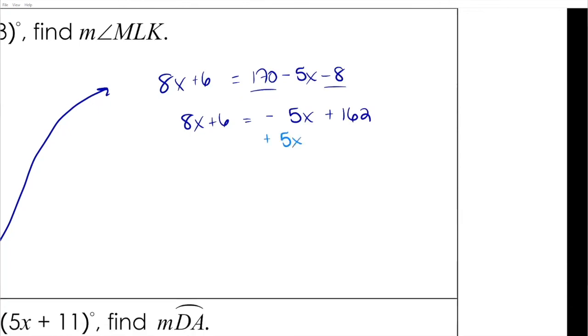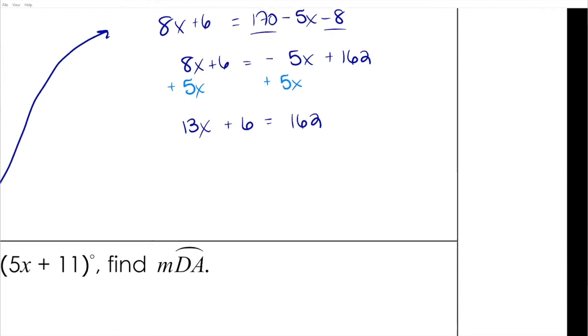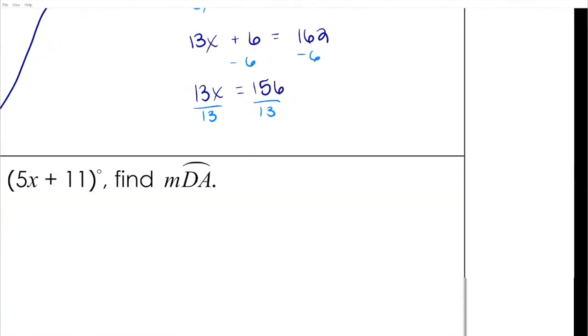Add 5x to both sides. So we get 13x plus 6 equals 162. We're going to subtract 6 from both sides now. And we get 13x equals 156. And that 156 looks familiar. Okay, divide both sides by 13. So x equals 12.